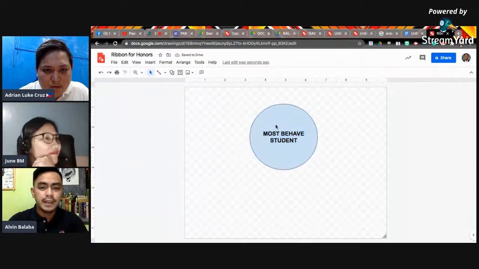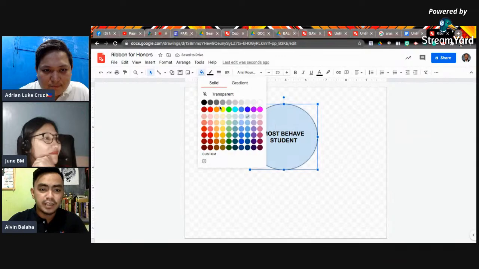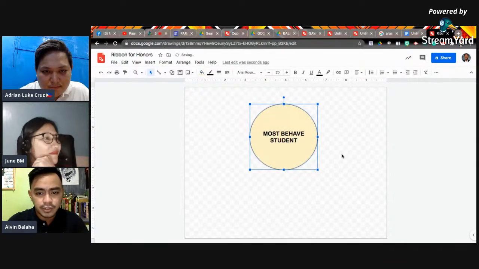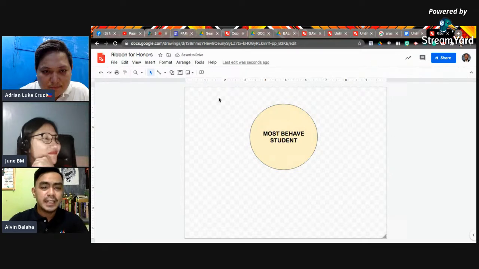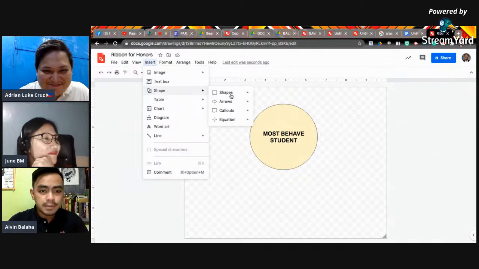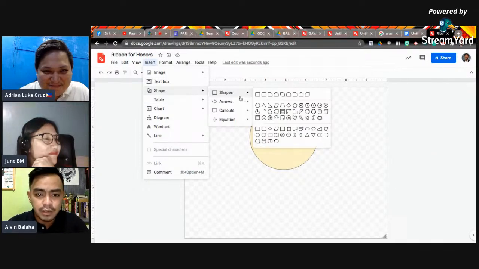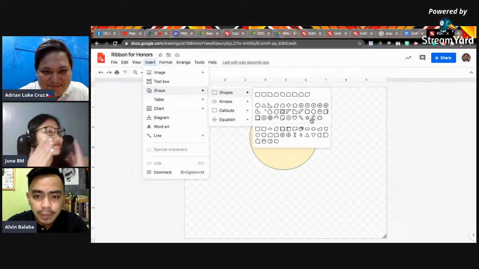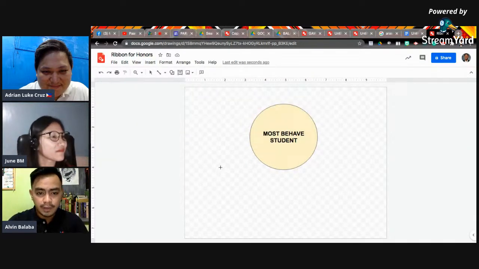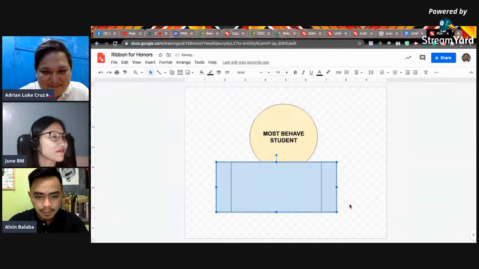Then, sabihin lang natin na palitan po natin yung kulay. We can choose this one. And then, now let's proceed to inserting other shapes or other elements. Let's say, for example, we want to put, ito po sa baba, yung mga additional ribbons pa natin. So, kung makikita nyo po, may lumalabas na cross cursor. You just need to click and then drag again para lumitaw yung shape na gusto po ninyo.